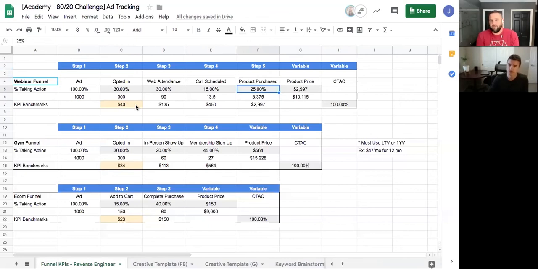So let's just play with some of these numbers, Jordan, just so that people can get a sense of it. Right now, based on this funnel, a $3,000 price point and these opt-in and attendance rates, we can spend about $40 per opt-in, right? Yep. So what if we work on our opt-in rate and we get that up to 40%? How does that change? We went from 30 to 40. Now we can spend $54 per opt-in, right? What if the client comes back and says, I can't sell this product, I'm going to cut the price down to $19.97? Well, you just went from being able to spend $54 to now you can only spend $36, right? So you can get a real fast sense just using this calculator, and you also start to realize how stinking important the rest of the funnel is.